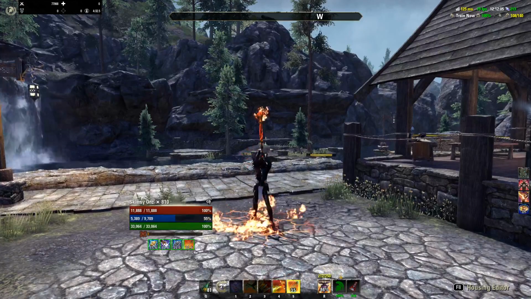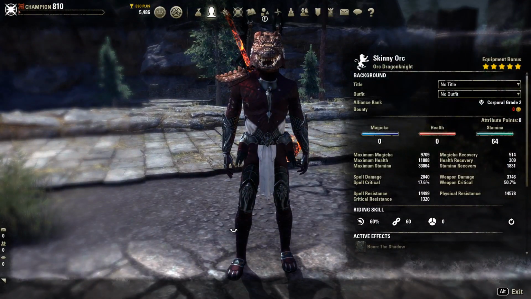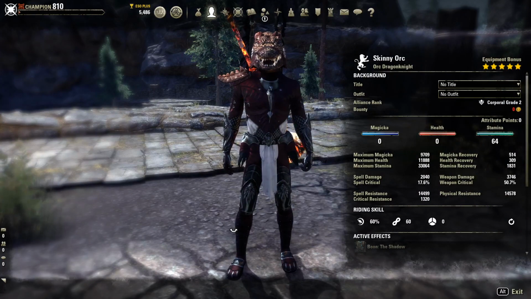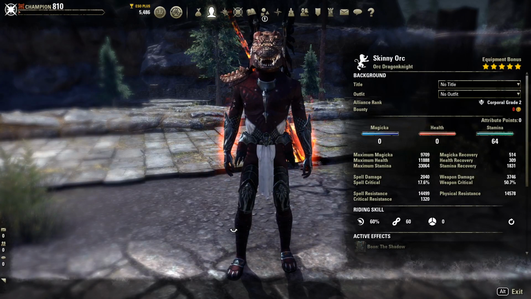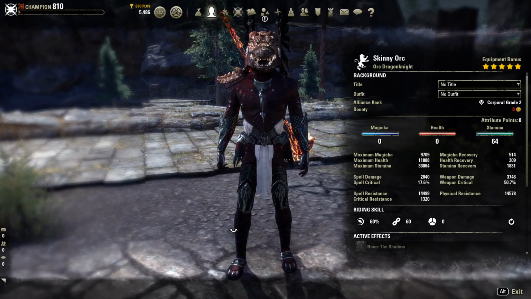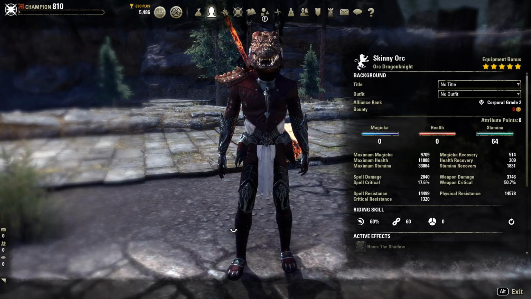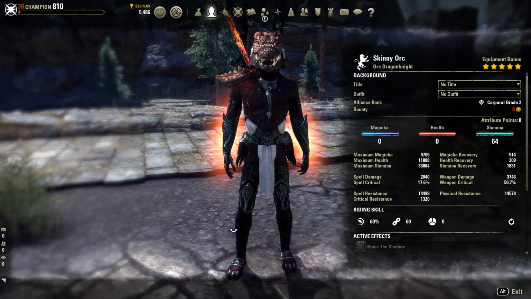Let me drop some of my potions. So I'm sitting at 3700 weapon damage. That goes up a lot. We do have a weapon damage enchant infused on our back bar, so that's going to go up. And critical chance is at 50.7. That goes up when you hit the dummy as well. So all around that's pretty good.